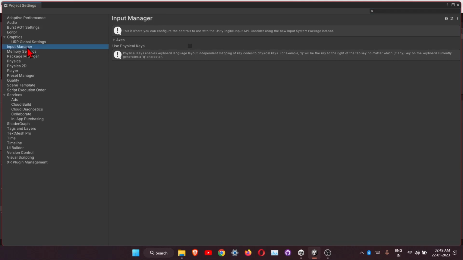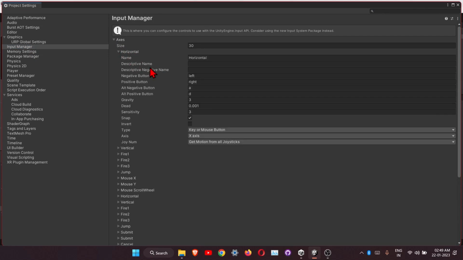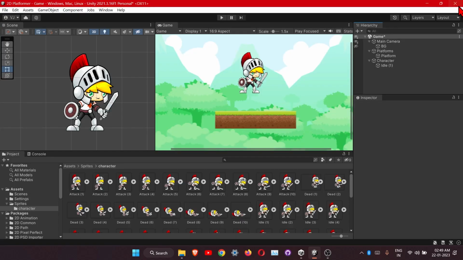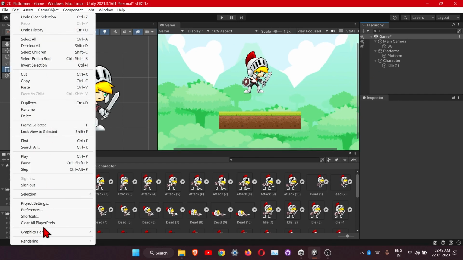Here under the input manager, under the axis, here is the horizontal axis which will move our player on the x-axis with these keys. It's set by default, so we do not need any change. So let's close it. I hope you have watched our previous Pong game videos, so I hope you have the idea about these axes.